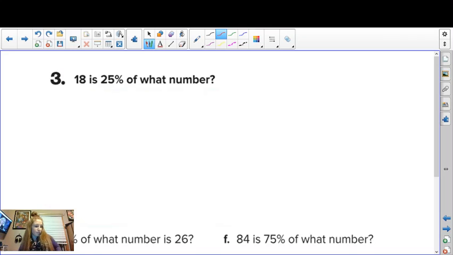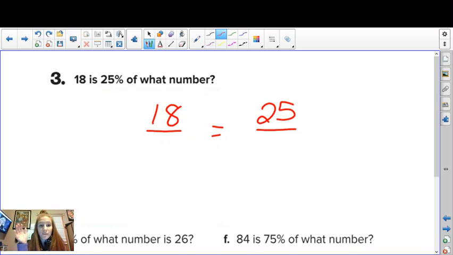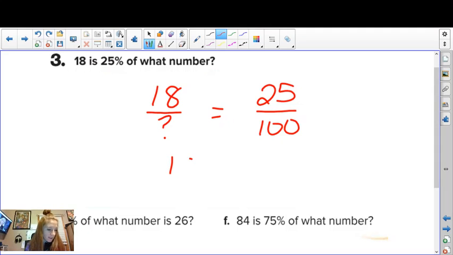18 is 25% of what number? So this part is getting flipped. Let me do my fraction part here. I like to show this. Since 18 and 25 are set together, they're on the same spots, in this case the top, because I know the bottom of my percentage must always be 100. So I'm looking for that. I need to take 18 times 100, which is 1800, is equal to 25 question marks. Divide both sides by 25. I should get 72.